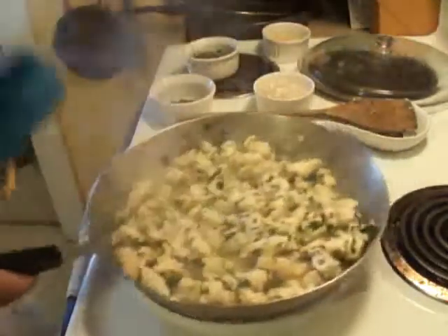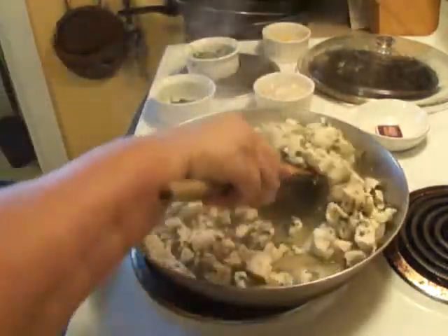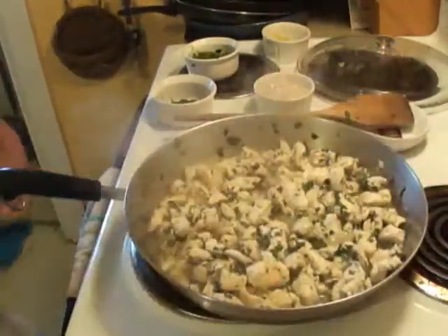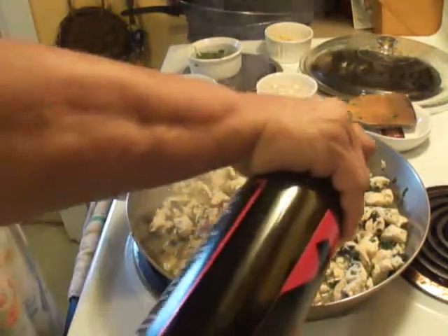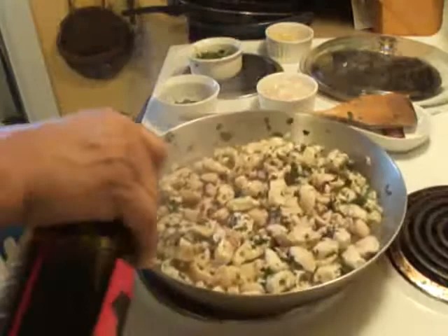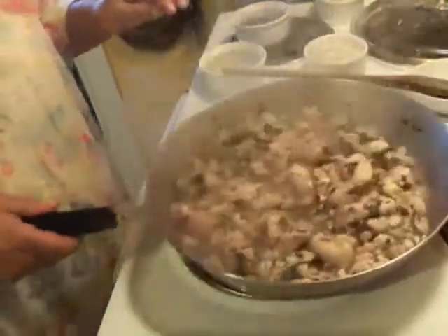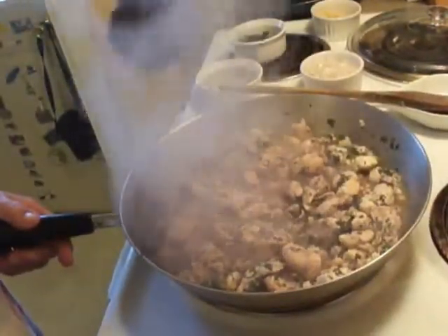While I was opening that bottle of wine, I think my chicken is done. I'm going to take the lid off because it created a lot of liquid. I'm going to turn it all the way up to high to cook that liquid off, and let's put some of this wine in there. That's just a little tasty — delicious.